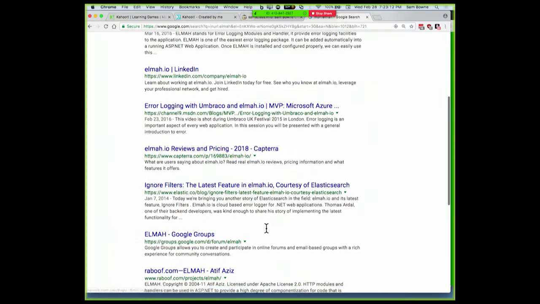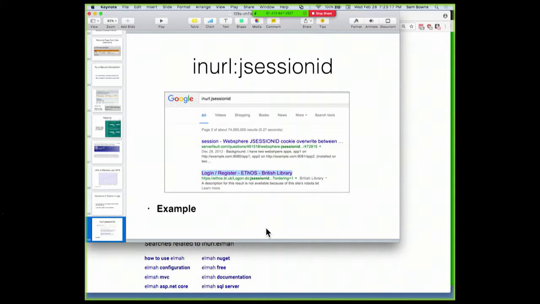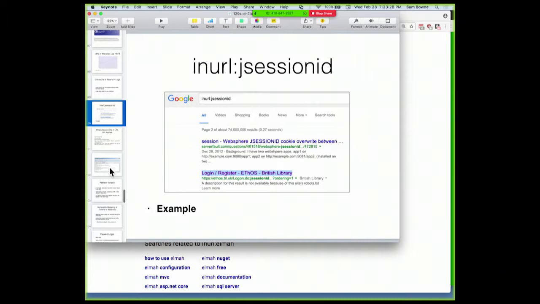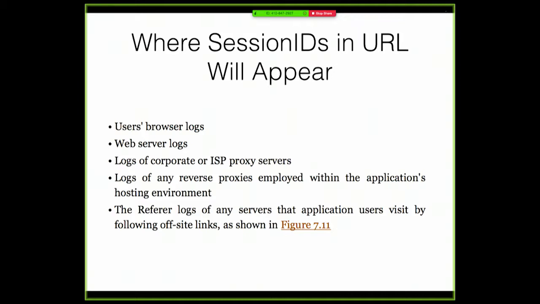So anyway, there's a time when you could easily find visible logs, and then all you do is send a user a malformed link. It'll make an error, go in the log, and have their cookie. Totally get into people's sites. Troy Hunt did that a few years ago on Twitter to show it to us at a Toyota website, I think. All right, so your session ID, if you put it in the URL, it'll be in the favorites, in the web server logs, in the browser logs, in the reverse proxy logs. It'll even appear in the referrer. So all I have to do is email you a link, and when you click on the link, it'll put the URL of where you came from in the referrer.